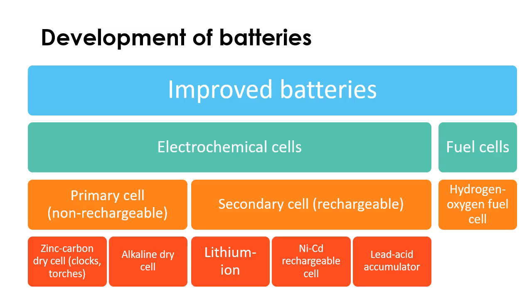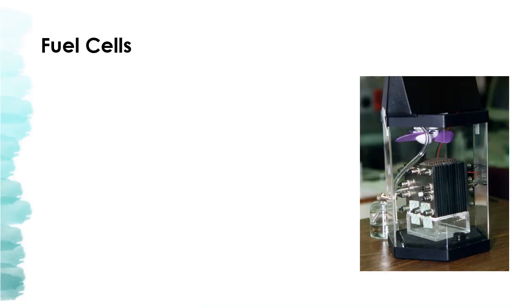In terms of the technology nowadays, lithium ion is the one that we use in our handphones and electric vehicles, EV. The current one that we use for our cars, which use the internal combustion engine, is mostly the lead acid accumulator. So this is found in our ICE cars, which we know as the internal combustion engine. We need to know about fuel cells, which is stated in the syllabus.